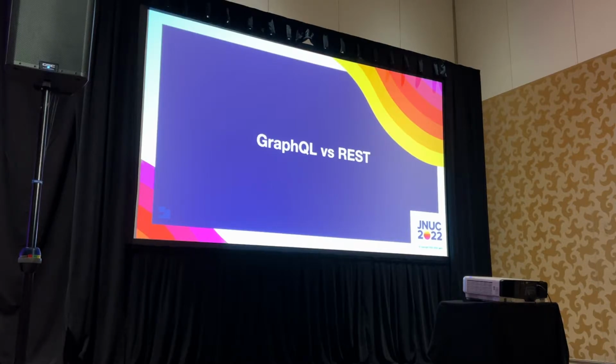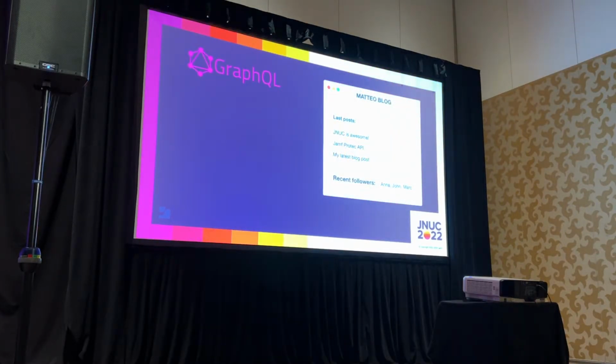For this one, I'm just going to use a very basic example. Let's say that I want to have a little widget on my blog displaying my blog's name, the last 3 posts, and the recent followers. So I need to build a structure with the API to pull this data from my blog and display it as a widget. We're going to use this as an example with REST and GraphQL.